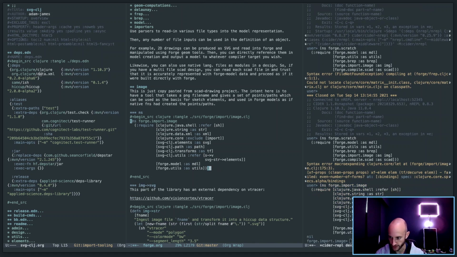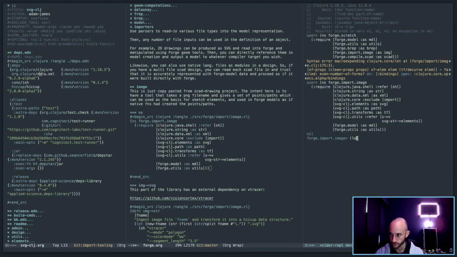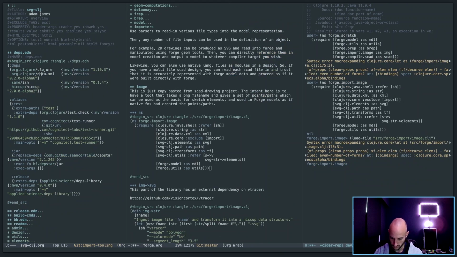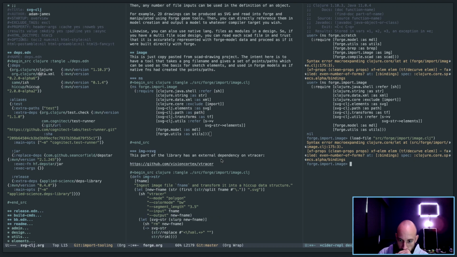Alright, let's have a look here. Load file, source, forge, import image.clj. What did I do?